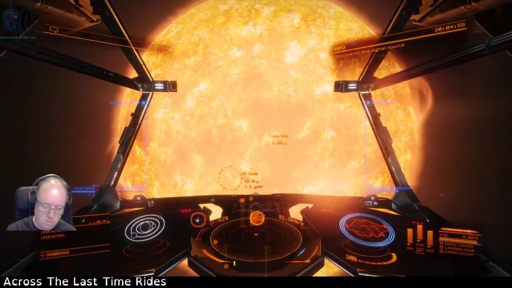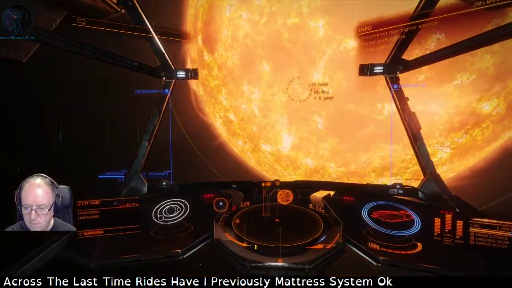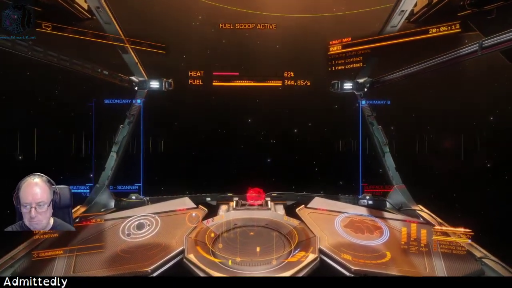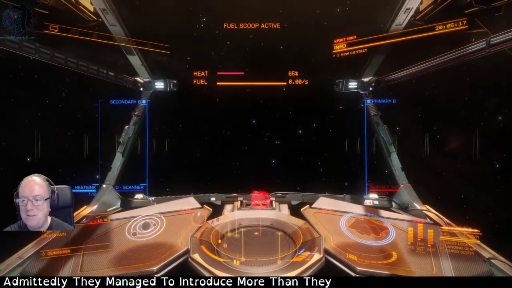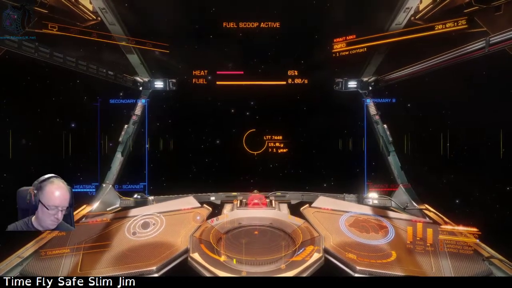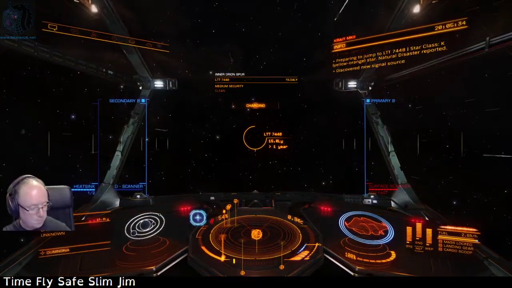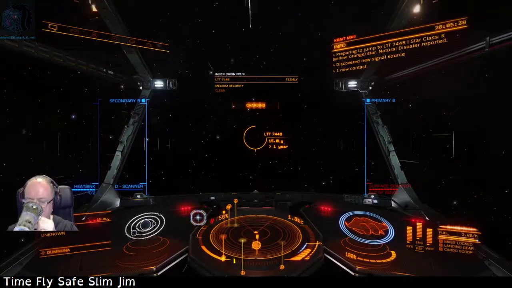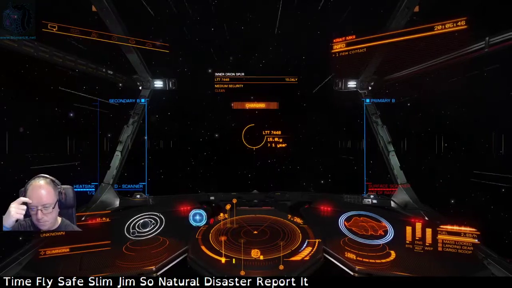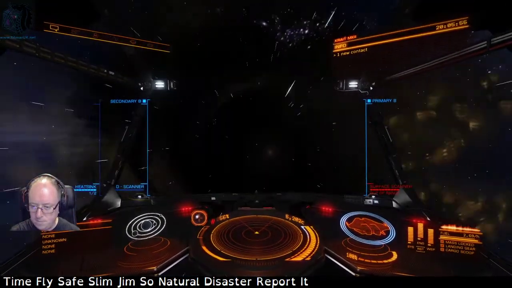Right. Have I previously mapped this system? Yeah, okay. Fuel scooping. Well, they are fixing the game. Admittedly, they managed to introduce more than they fixed last time. Play safe, Slim Jim. Frameshift drive charging. So, natural disaster reported. 4, 3, 2, 1. Engage.